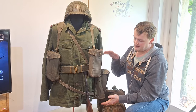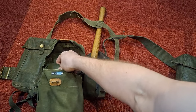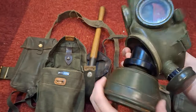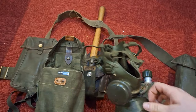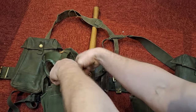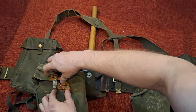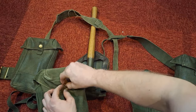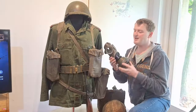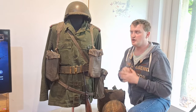On this side is the gas mask. I'm not entirely sure if it is a domestic Dutch version or produced in Canada and Great Britain, but I believe it is a Dutch version. It was introduced in the 1950s and was used extensively during the Cold War. In 1978 it was replaced by a new gas mask, but this one still saw service in the late 80s for training purposes only.